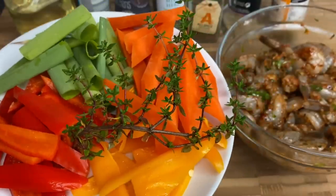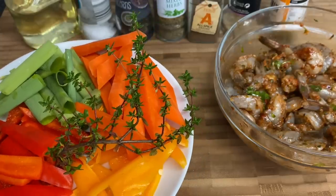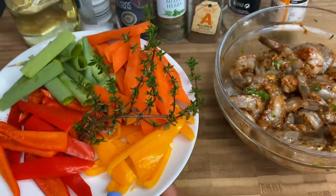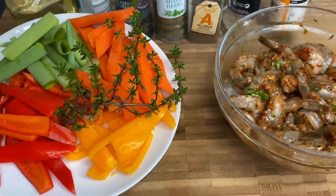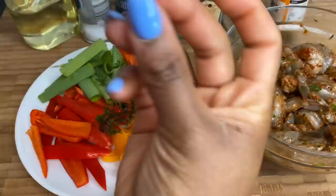So my rule is whatever will take longest to cook, you always cook it first. So we are going to be making our rice now, okay? Because that is the only thing that takes really long to cook in this Let's Cook With Me. So let's go ahead and cook our rice.